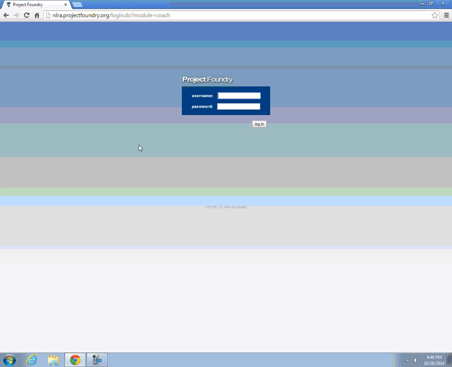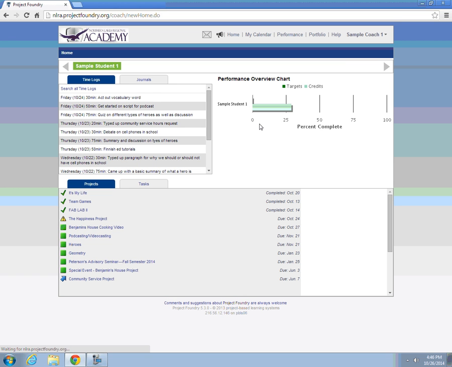So I created what I'm calling a sample coach account. And there's a username and password. Now in the email, the second email that was sent to all parents and guardians, your username and password should be your student's computer login followed by the word coach.